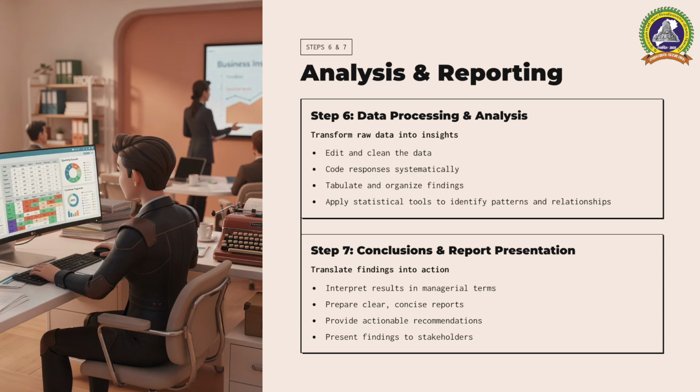Step 7 is formulating conclusions and presenting the report. The final stage is interpreting the information to aid managerial decisions. The researcher must prepare a report that communicates the findings effectively. It is important to note that management is often not interested in the technical details of statistics. They want the concrete findings and recommendations. The presentation must be accurate, understandable and useful for strategy.